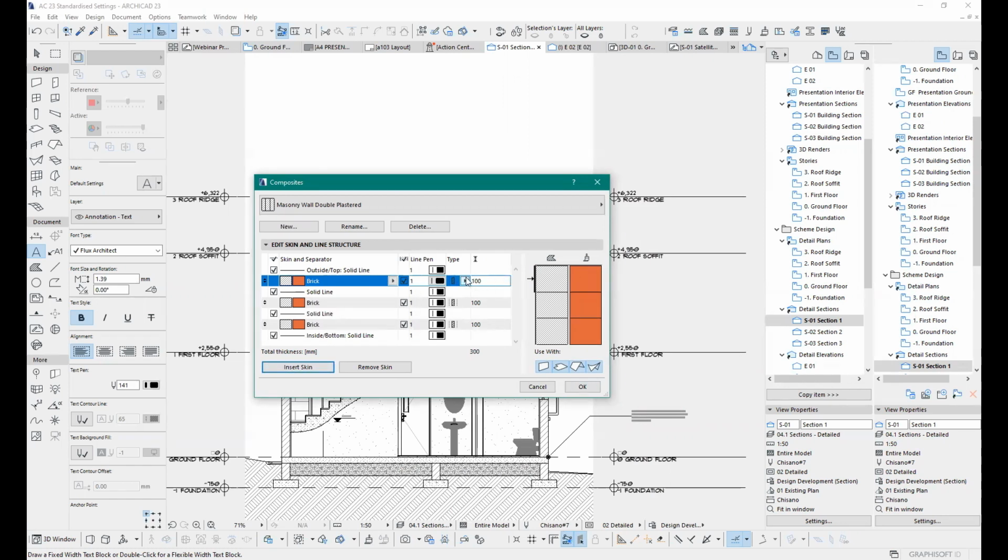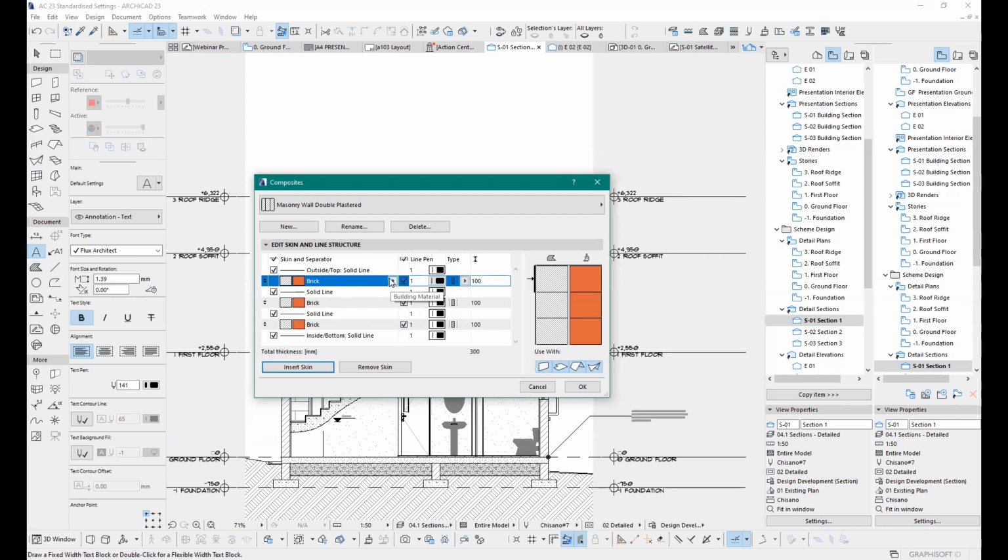And for the first layer, there are categories, parameters that you need to define. There is this skin and separator. This line is the separator, how it will be displayed graphically in your drawings, section or plan drawings. You also have the building material. This determines how it will be displayed, the surface, and also the fill pattern, the cut fill pattern, and also the cut pen.